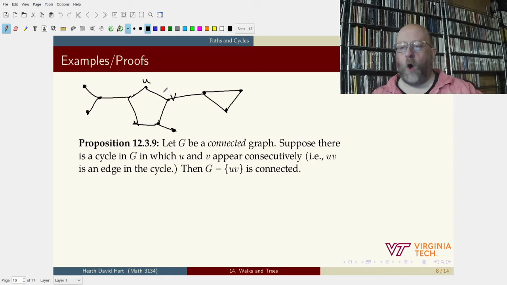If I were to delete the edge from U to V, then the graph is still connected. So remember, a graph is connected if there is a walk from any vertex to any other vertex.